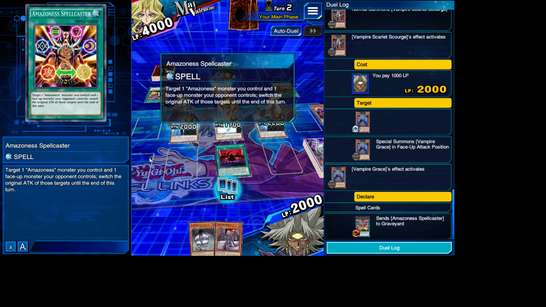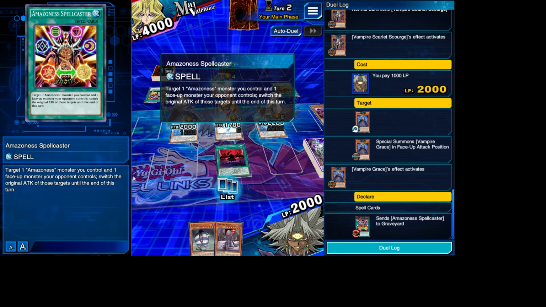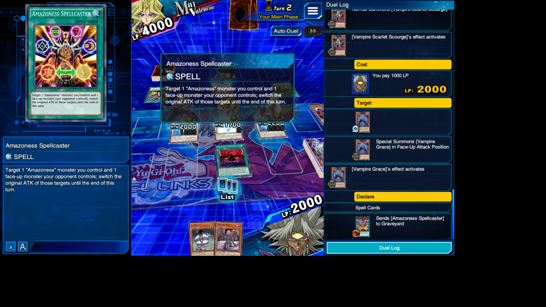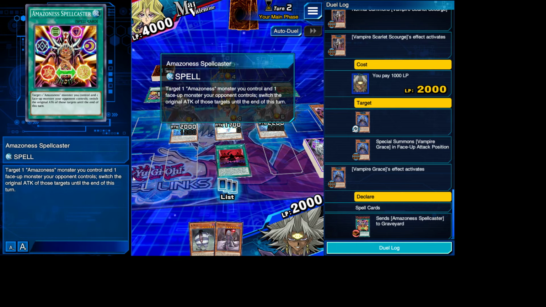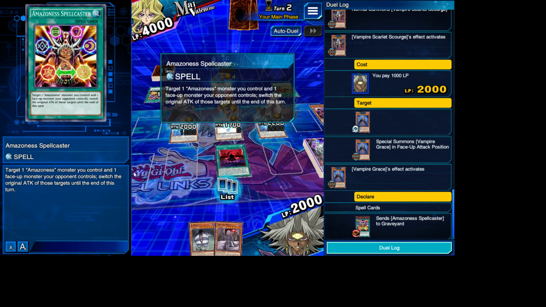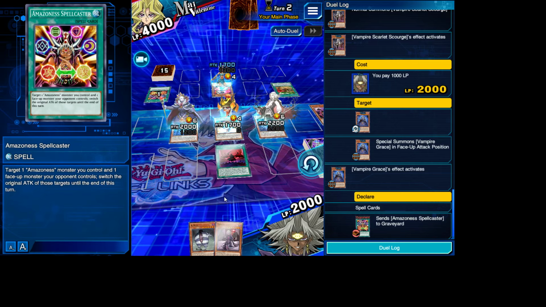Crap like this. If he played it during his turn, he could switch the attack. She can switch the attack. That way she had the attack I would have had, and I get the other card's attack. So it's like, how I would have won is how I'm going to lose. And that's how Amazon's deck works. They manipulate combat to their advantage, but you don't want that.